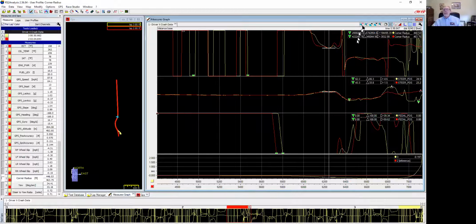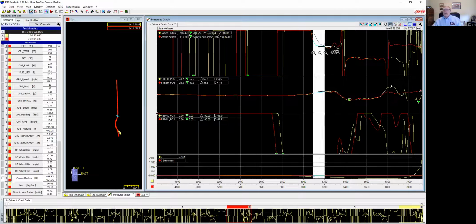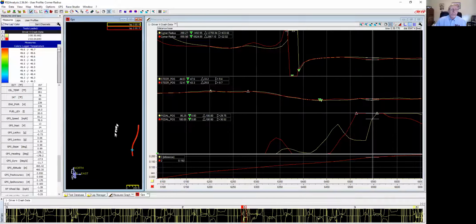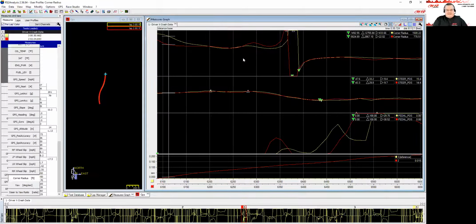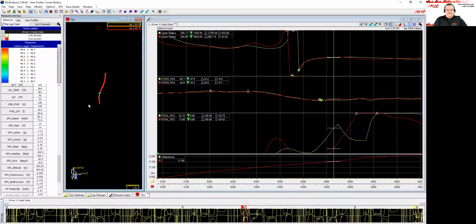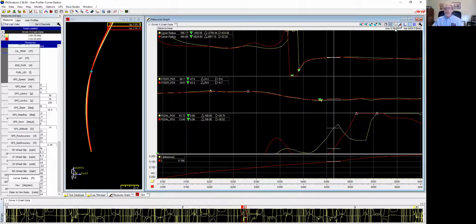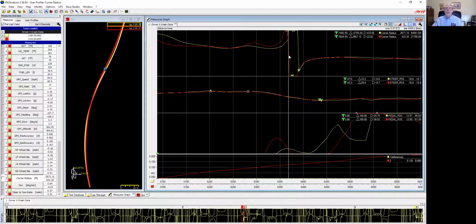So if I zoom in on this, I've got to make sure my crosshairs are still lined up, which looks like they are, but I'll come over here and make sure. Now that you're zoomed in, it makes it pretty easy to align those things once you zoom in even more. It looks pretty darn good. All right, so these straight lines down are telling me this is when the car transitioned from being in a right-hand corner to a left-hand corner. So let's see what that distance is. Again, I'm going to use the little triangle measuring tool.